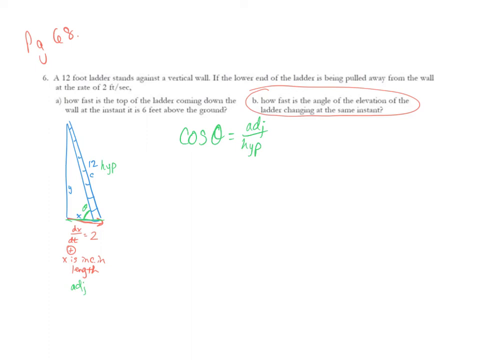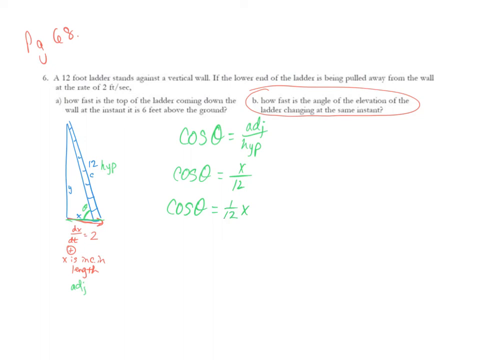Well, let's look at what we have, which is not too much right now. My adjacent side is a length of x, and my hypotenuse side is a length of 12. Well, with that, we have to take the derivative. Now, before I take the derivative, I'm just going to rewrite this a little bit. I'm going to rewrite this as 1/12 x. That way, when I take the derivative, I can treat this as a power rule rather than having to go through the entire quotient rule.